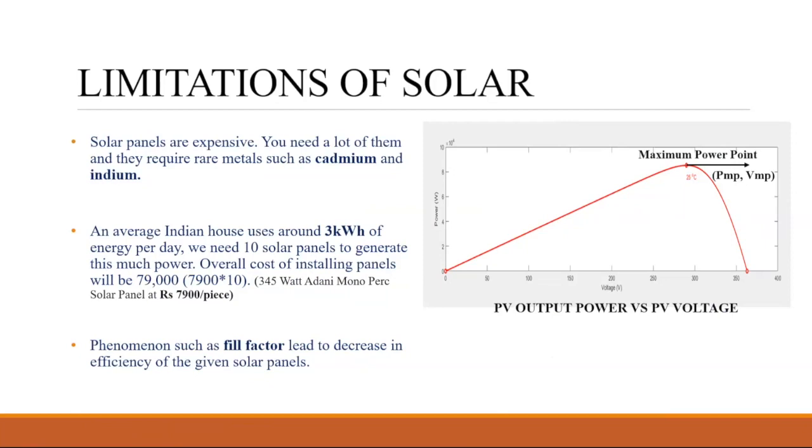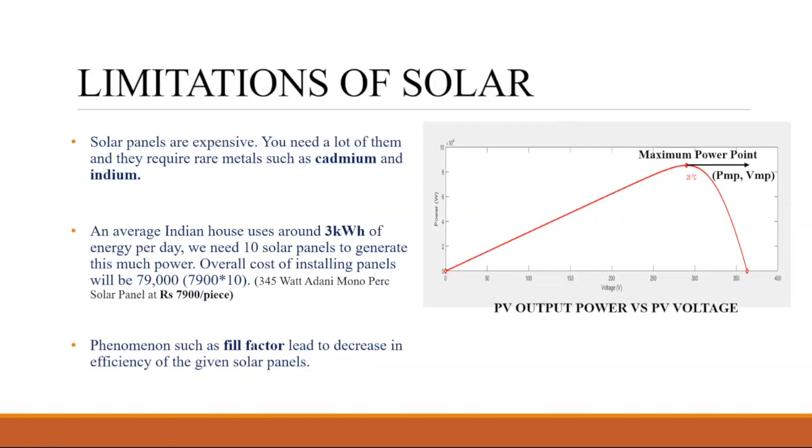So, as per the market survey, a panel from Adani Powers mainly costs 1,700 rupees. So for 10 panels, how much will be the cost? 79,000. You see, the cost only to purchase panels for 3 kilowatt is some 79,000. So the cost is one such factor which creates a hindrance when it comes to adopting solar power generation, right? Government is providing subsidies, but still it's too costly for the middle class Indian to afford solar, right?